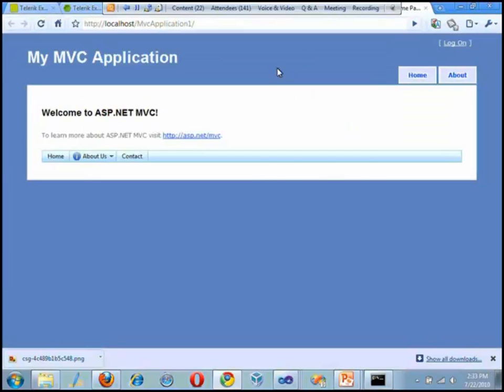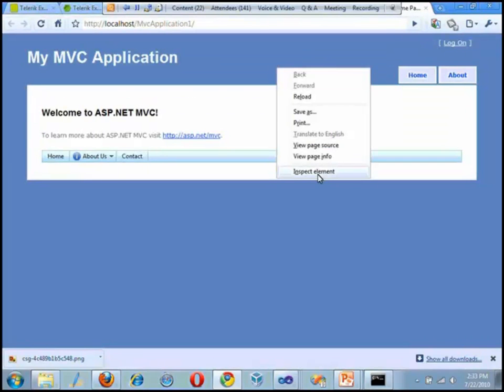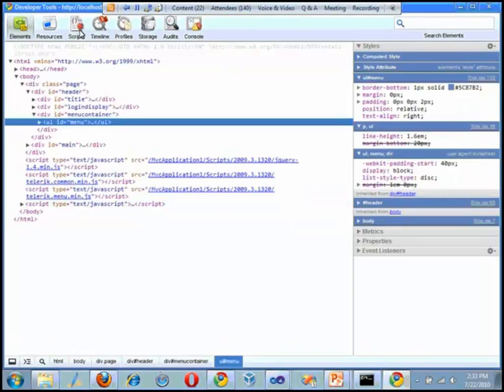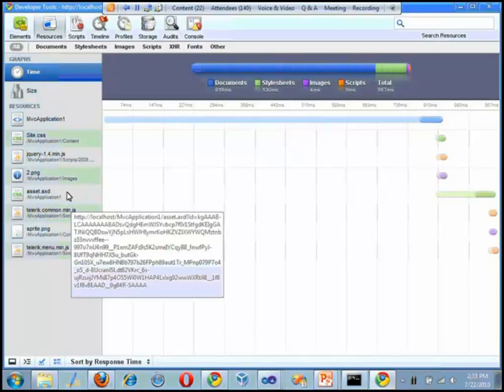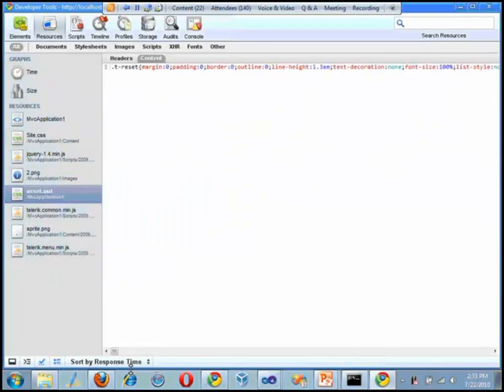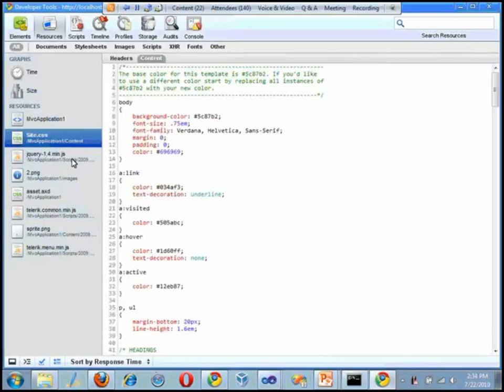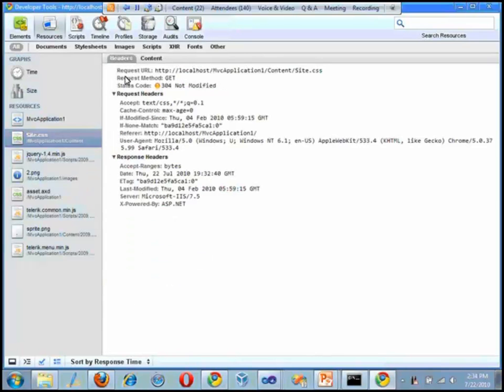If you've not looked at Google Chrome's developer tools, they provide a great set of developer tools as well in the latest versions. So you can click on Inspect Element for the page. And then we can come over here and click on Resources, for instance. And we can see the number of HTTP requests generated and where they fit into the timeline. And here we can see that we've generated one request for our combined scripts. In fact, we can look at the content for this here. The content is in a minified fashion before it's been combined because these are coming from the Telerik extensions. So it's one line, no extra white space. We can see it's all combined there. And then a separate request for our site.css. So an easy way to explore those requests right here in Chrome as well.